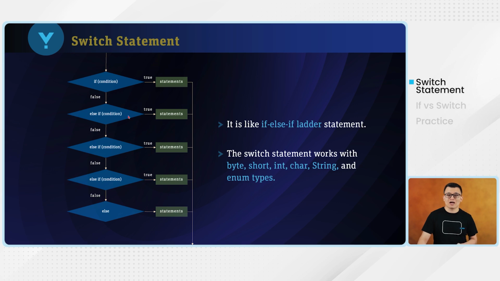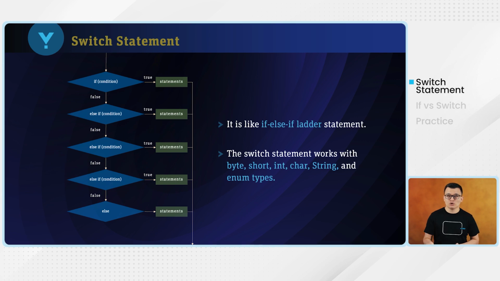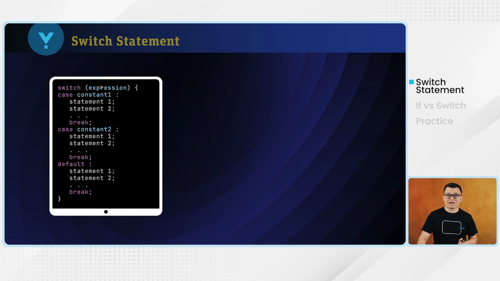Whereas in the if statement, you had to pass a Boolean expression within the parentheses of the if statement, when you work with the switch statement, you can pass only one of those types as the expression of the switch. Okay. And when you create a switch statement, there are a couple of rules that you have to follow. As soon as you pass one of those types in the switch statement's expression, like byte, short, int, char, string, and enum, next you need to create the case blocks and give the case values.